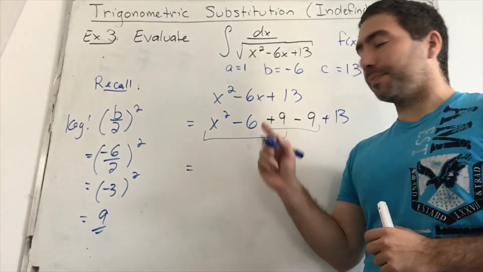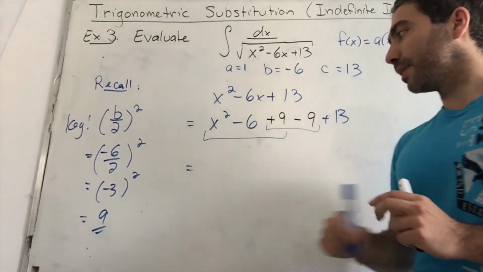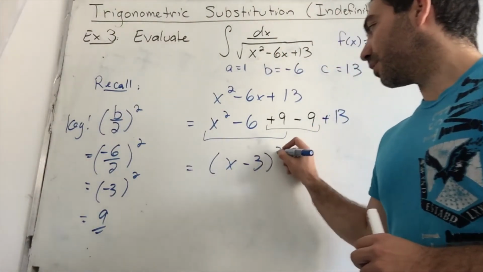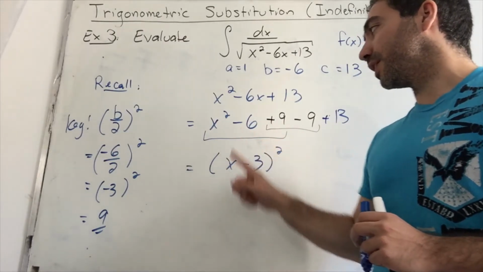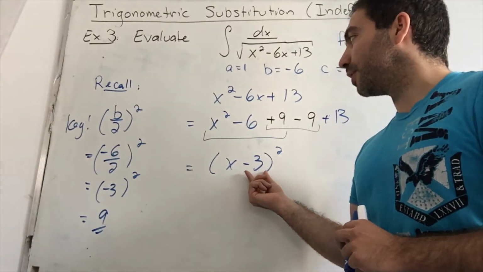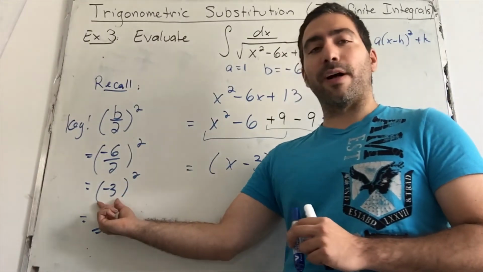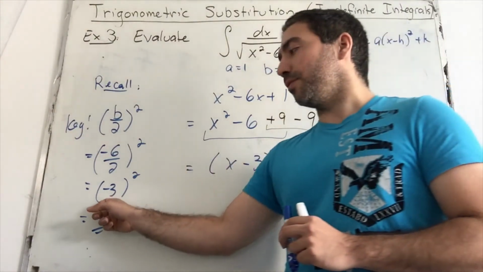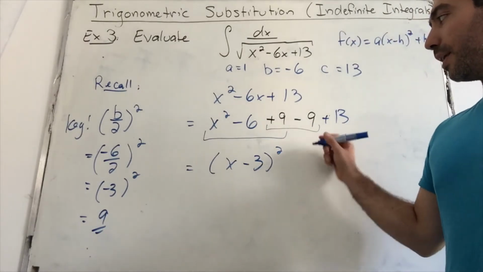You could use the product-sum method or the M&N method to figure this out, but essentially what you get is (x minus 3) squared. Two numbers that multiply to 9 and add to negative 6 would be negative 3 and negative 3. Another way of catching this, which is why I show all my work here, is that it's always going to be the value right before you square it. So, negative 3.